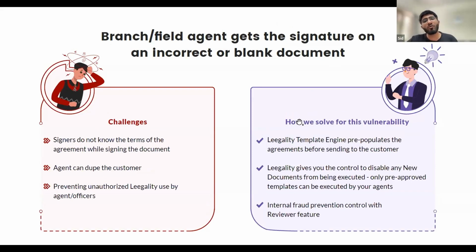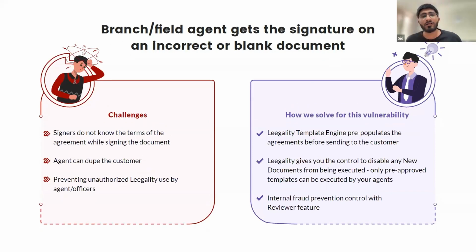Yeah, this is actually a very interesting one, where you have so many companies which have branches spread across the country. You would have hundreds of branches in the remotest corners of the country, and thousands of field agents. One of the challenges that any good enterprise software has to solve for is to put in place adequate governance checks to ensure that bad actors and bad actions are protected against.